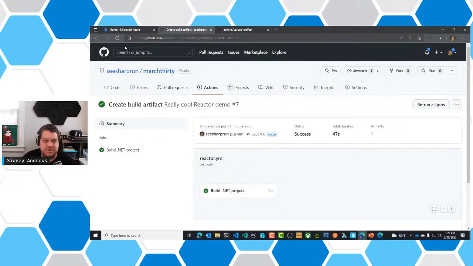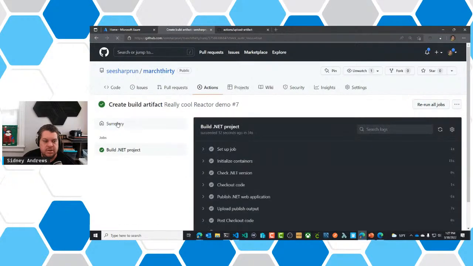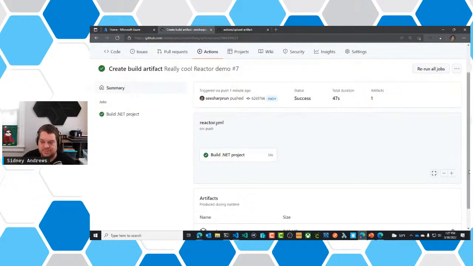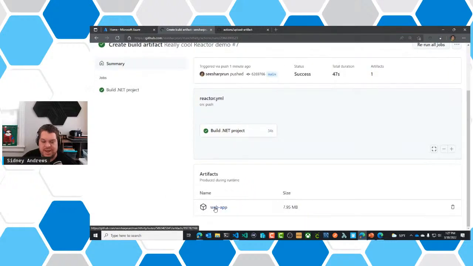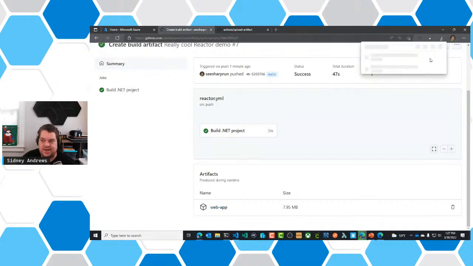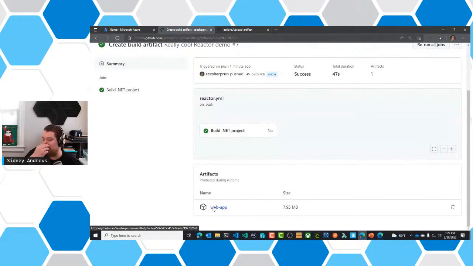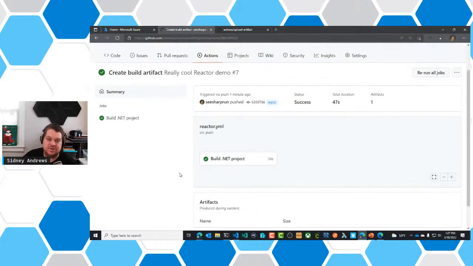Let's see if I refresh it. Oh, there we go. My scroll wheel wasn't working. I apologize about that. And there's our web app artifact. This artifact I could download, but it includes basically the output of running .NET Publish. This is a great way for us to say, okay, let me pull the publish from that point in time and go double check, see what was going on.